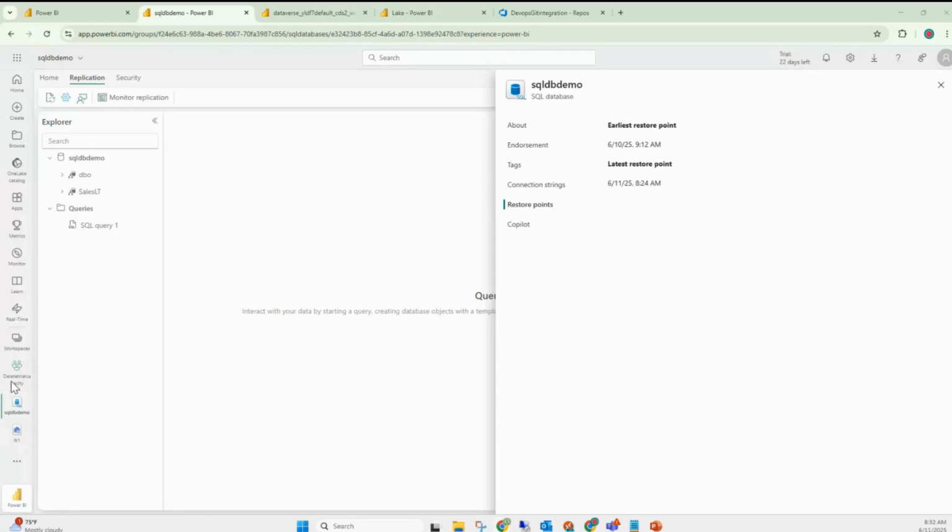But the moment your Fabric SQL database is created or restored for the first time, instantly it creates a full backup. What do I mean by full backup? The entire database backup is created. But then imagine that post that creation of the Fabric SQL database, a backup got created. Now, after the full backup got created, I make certain changes within the data.